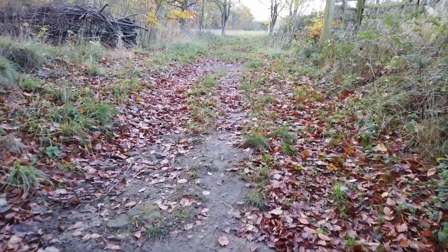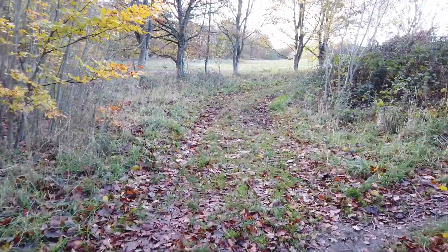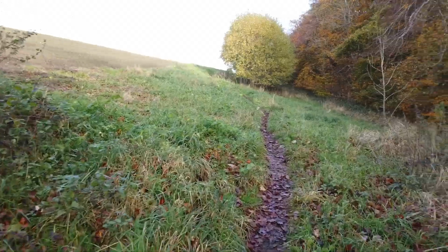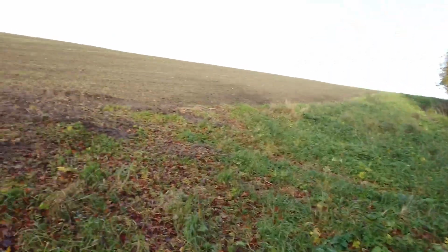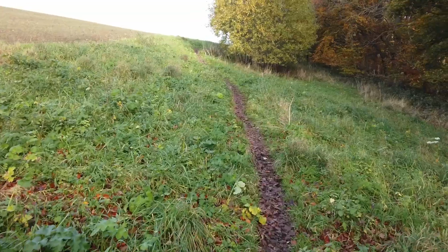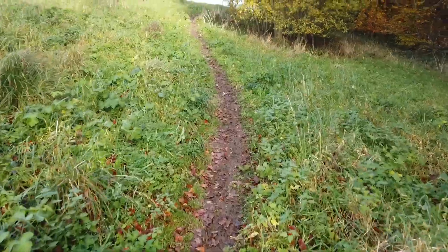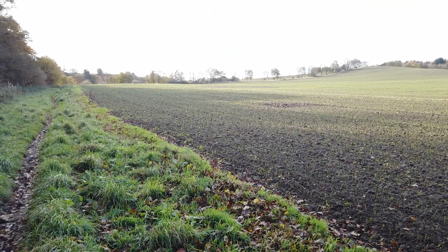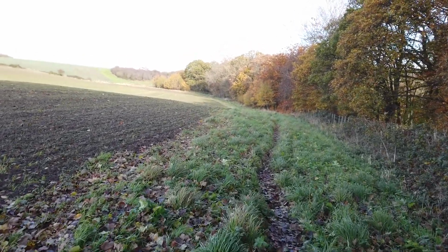I was just going to comment on this field which we watched getting planted. Last time I come along I said it was wheat. Now it's all gone. It's all been cut and cleared up. There's a lot of deer around here. I've seen quite a few as I've been driving around. Halfway along the field, no sign of anything yet, like. Just past somebody with 2 dogs, so there's quite a few walkers out there.